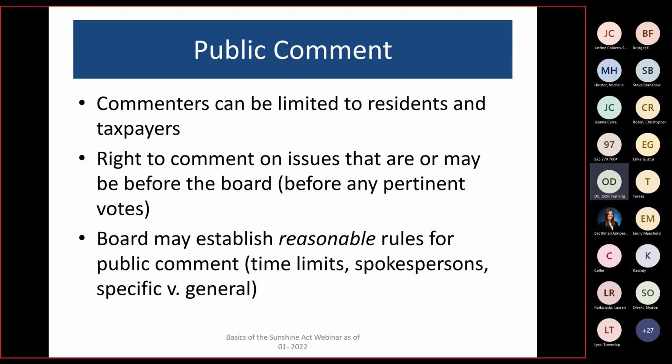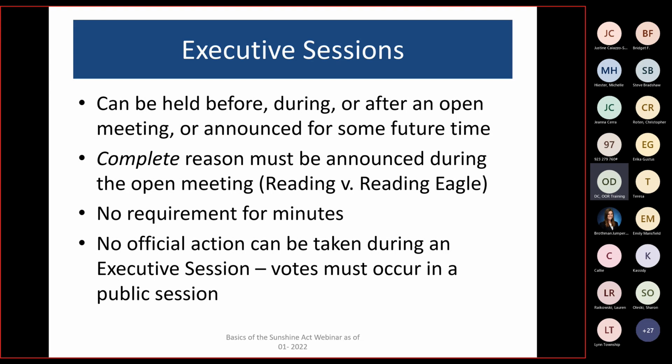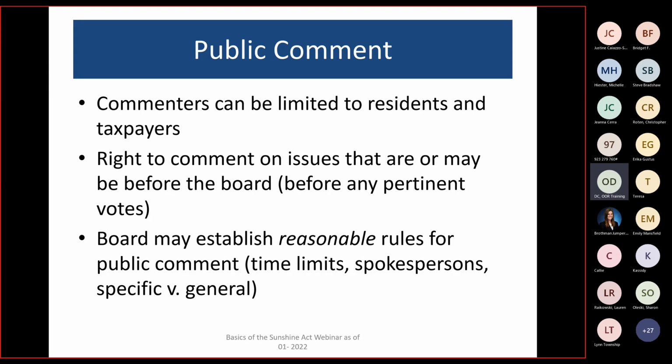Then you get into specific versus general public comment periods. Okay, specific versus general comment periods. Now, this is not in the law. Rather, it is a best practice that we're seeing many agencies embrace as a means to ensuring that public comments are kept on point. And what they'll do is, okay, this matter is now coming up for a vote, but before we do, we're going to allow public comment specifically on this issue, okay? It must be relevant to the vote we're about to take, okay?